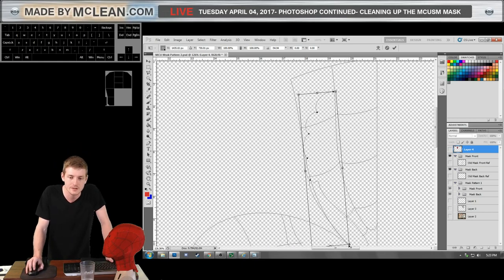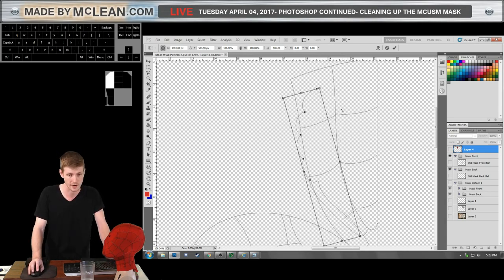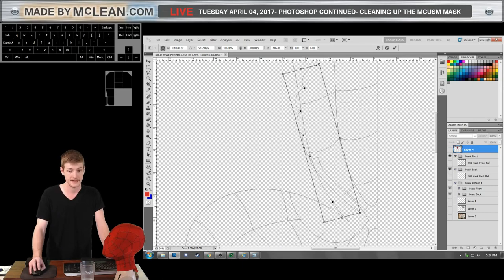Okay, so back to Pattern Town. I'm doing this whole time what I showed you earlier, going along and seeing how everything syncs up, how these line up. You can tell there's a lot more surface area in there. This point right here lines up with this webbing, and you can tell there's excess surface area in there.